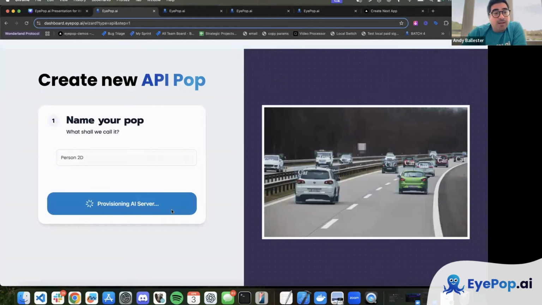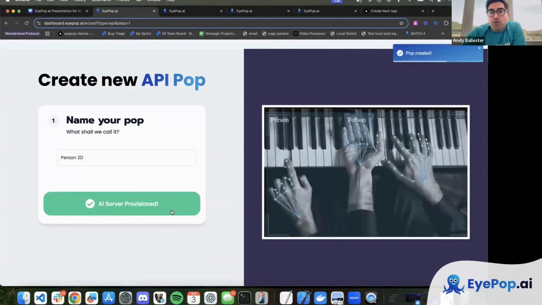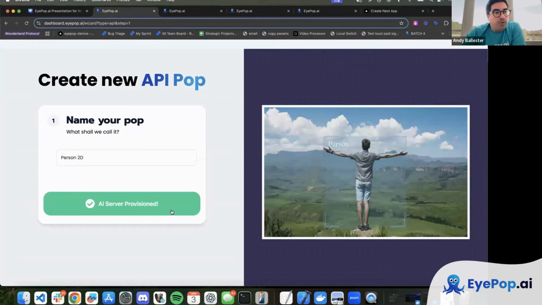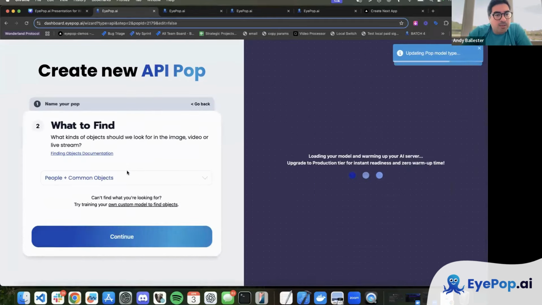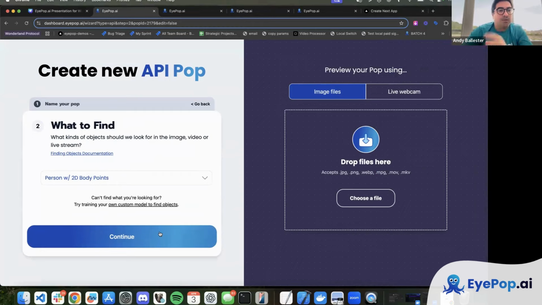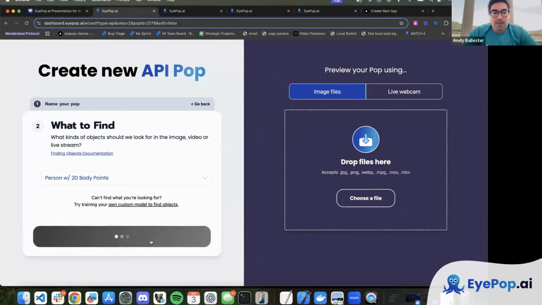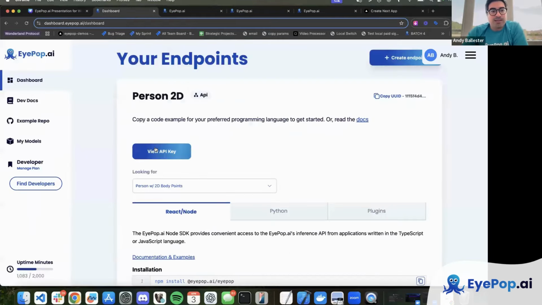So what this is doing on the developer plans and basic plan, it's going to pull one of our AI worker servers from our cloud, and then that's dedicated to you for a certain amount of time until it detects that it's going to sleep. In our production mode, we have dedicated capacity for you. And so those are your servers that it is interfacing with, and there's no warm-up time. I've chosen from our list here this person with 2D body points pipeline. I could start checking it out here, but we're going to check it out in a different preview experience. And that's it. Now I have an endpoint I can start to do work against.